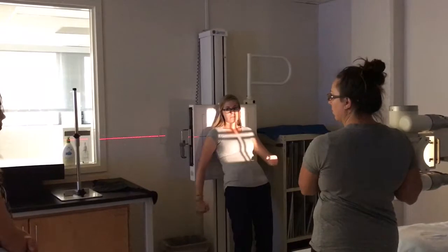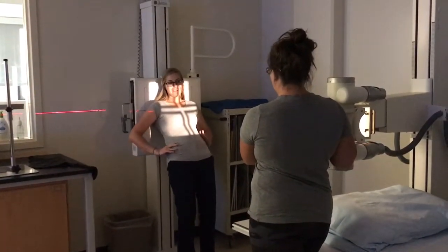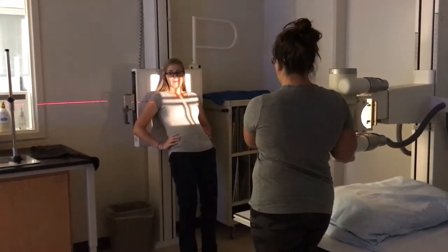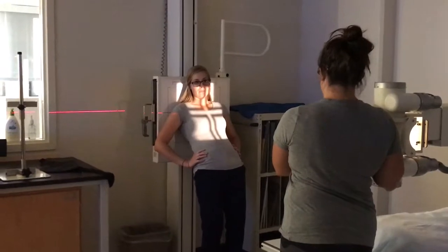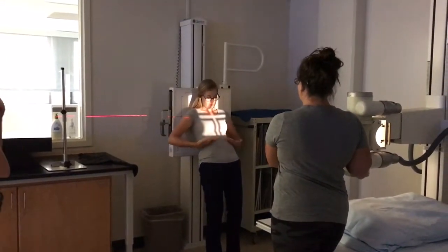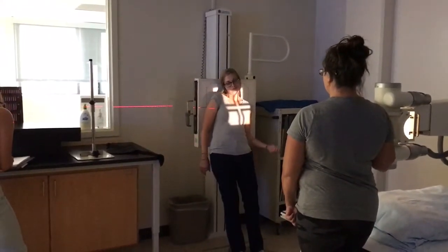So even though you don't see the ring below the ring? You're not looking at that. You're not looking at the apices. So we can collimate a little bit closer — I don't know if it's a little bit closer to my diaphragm. Any other questions on that one? Super easy, right? It's like the easiest thing you're going to do. Will you do it? Maybe a handful of times.